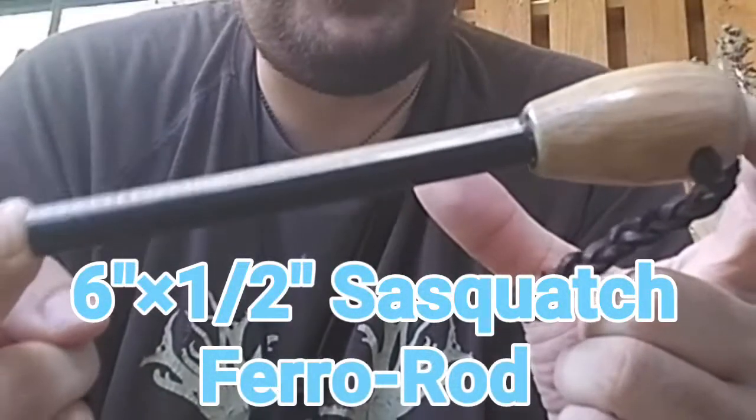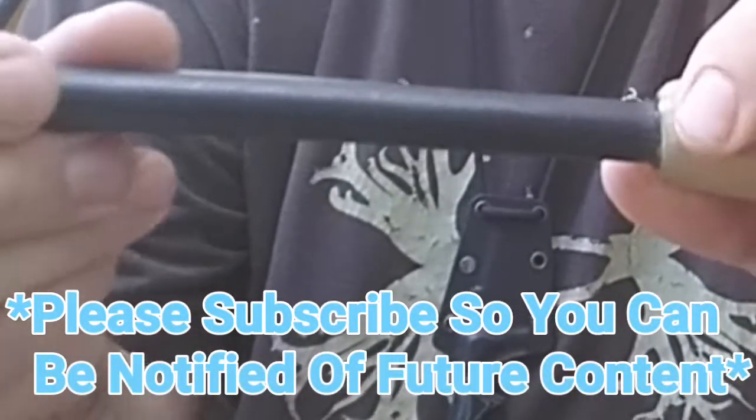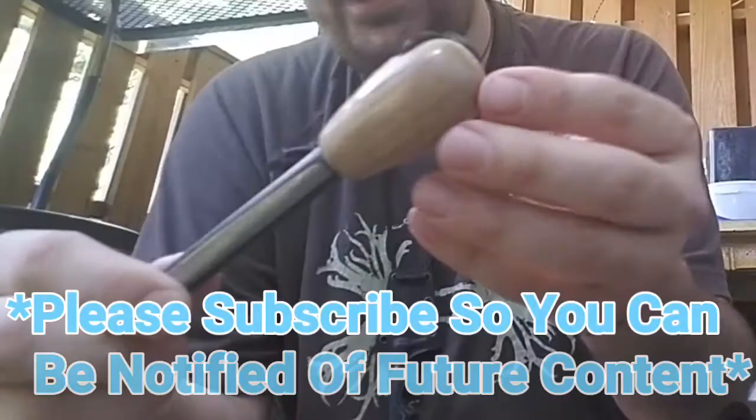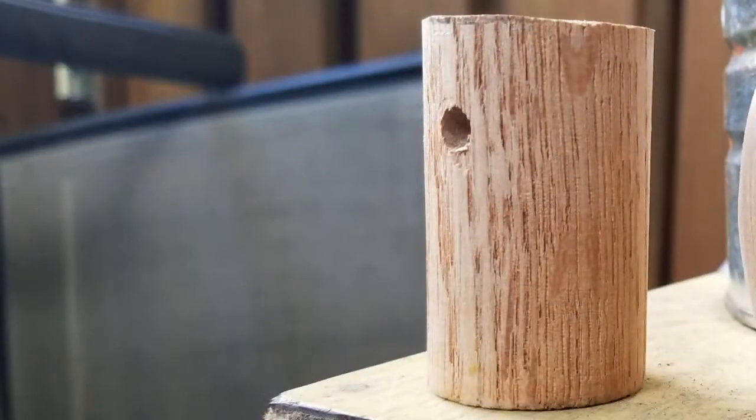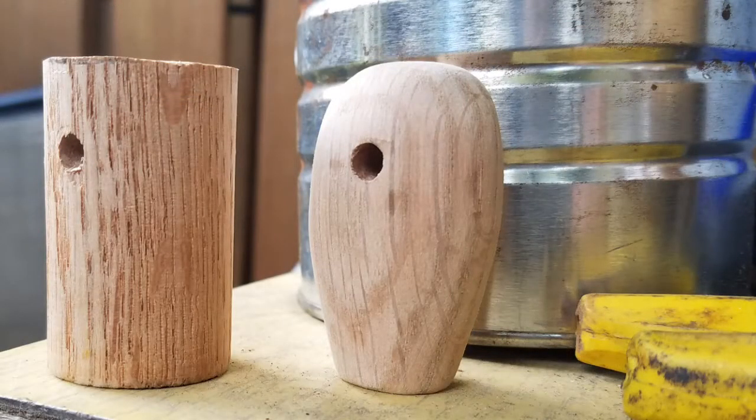Today I'm going to be reviewing my 6-inch Sasquatch Ferro rod I got from Nathan4071. Basically it starts out as a 6-inch Ferro rod without the handle. I made the handle myself out of an oak dowel that's about 1¼ inches thick. I cut a little piece off, about 2¼ inches, and then carved off the handles.